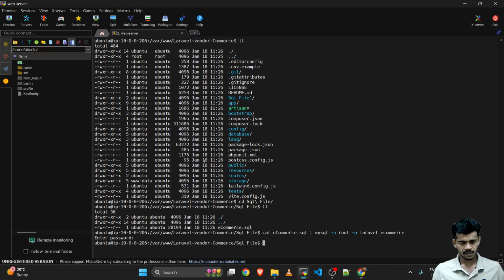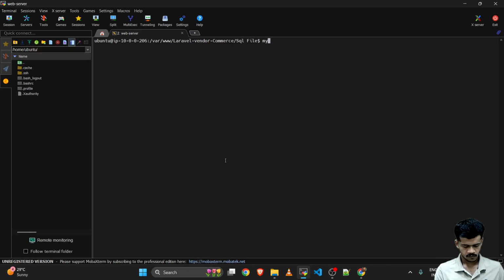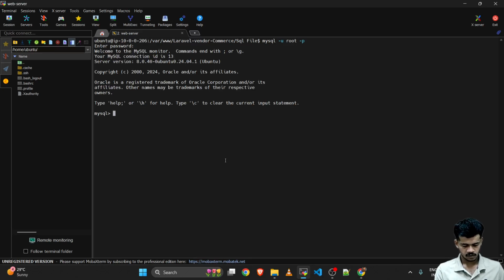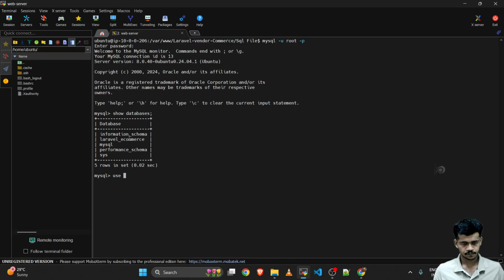Now we will verify whether the data is imported successfully or not. So do mysql, just clear the screen, mysql -u root -p, enter the password, then do show databases, then use Laravel e-commerce.